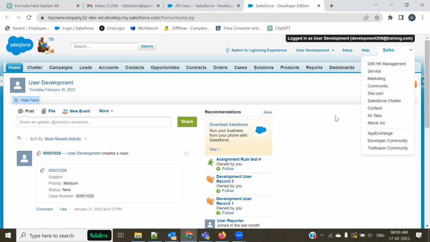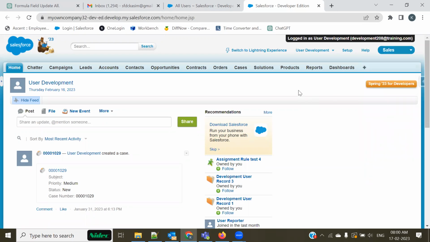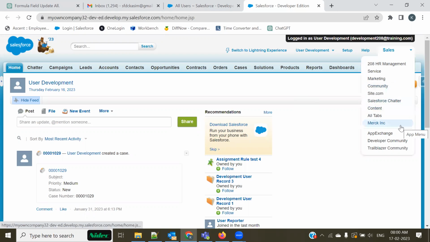So this indicates that this user is having access to the standard as well as the custom applications. Let me now first show you how we can restrict the users' access over the applications, which right now you can see he's having access on everything. Let me log out from here.